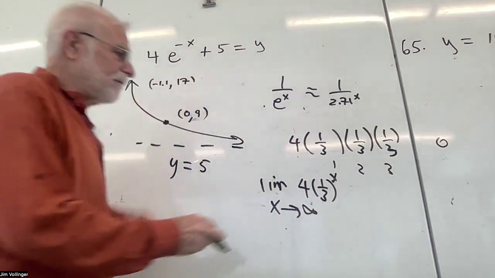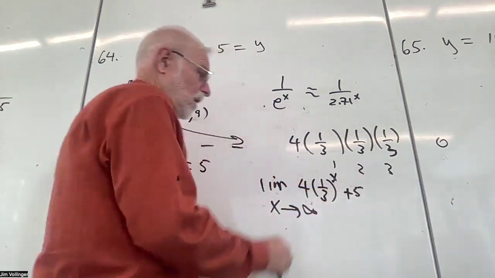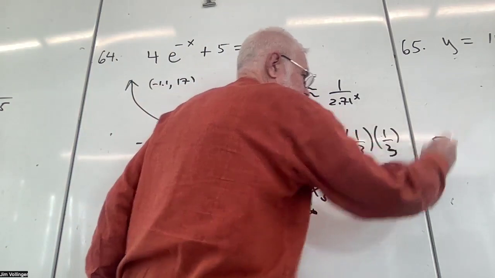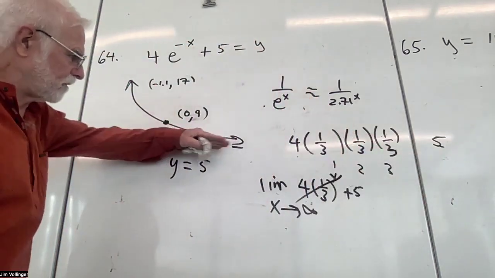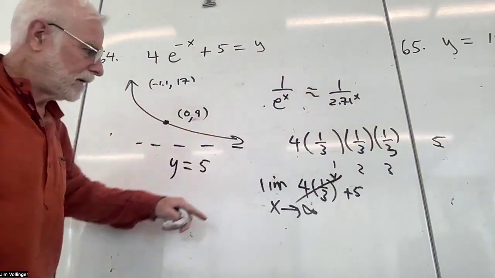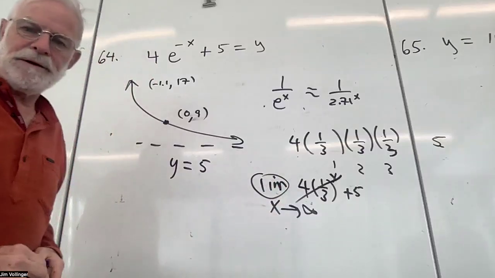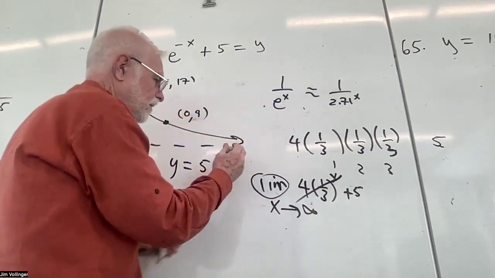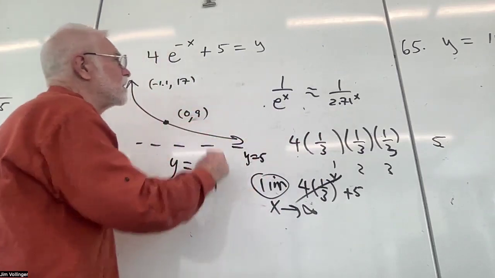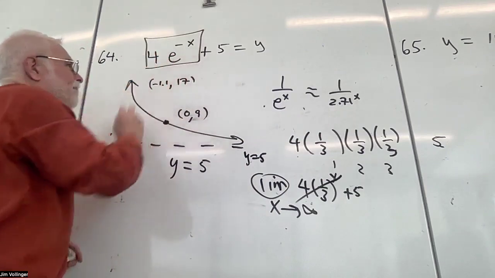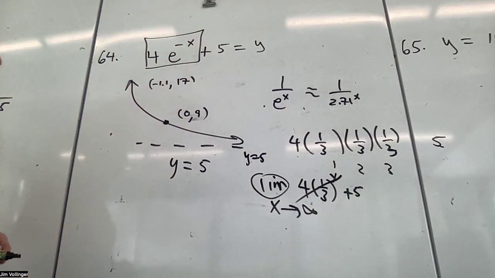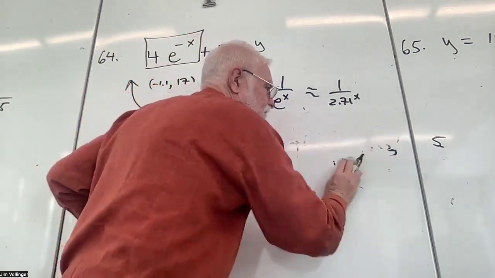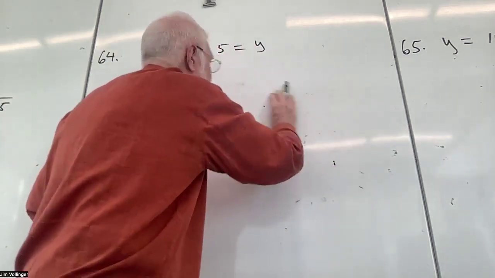But if I added 5, well, this is going to 0. That's a constant. This thing is heading to 5. I hope that gives you a little better feeling of the asymptotic behavior. And you can think of this as a trend. Where are my table values trending towards? They're trending towards 5 because this is the decay part.